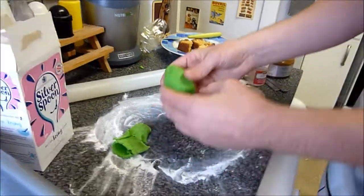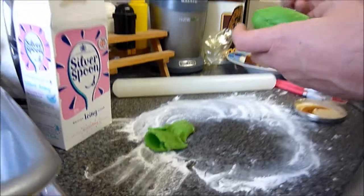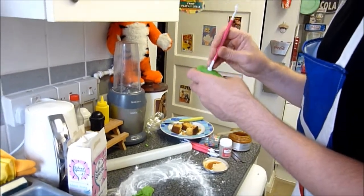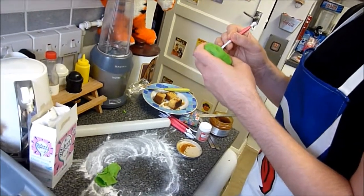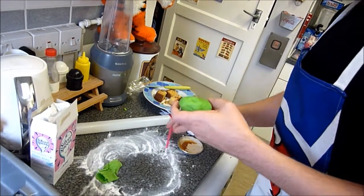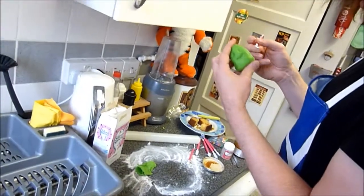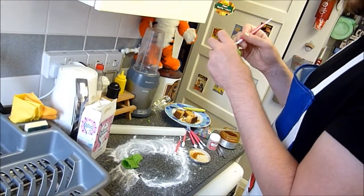Okay, so we've got our little green spud shape. Now what I'm going to do is use a little modelling tool. I'm just going to put a couple of little areas for his eyes, and give him a little happy smile. And then I'm just going to give him some little grooves and stuff, because he is made of slime, he's not a perfect shape.